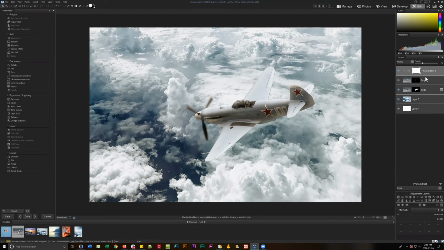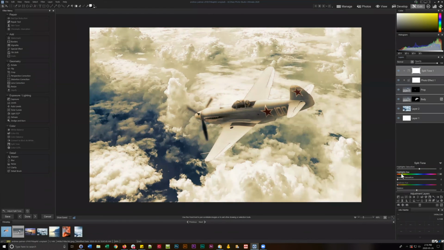So we're going to add another layer effect, in this case, this split tone right here. And we'll probably make the highlights closer to yellow, or maybe an orange highlight, and the shadows closer to a darker blue, like that. And right now it looks a bit silly because we still want to blend this properly. So let's take a look at some of the blending options.